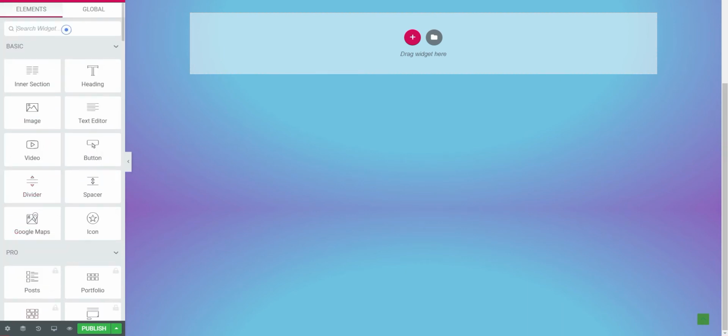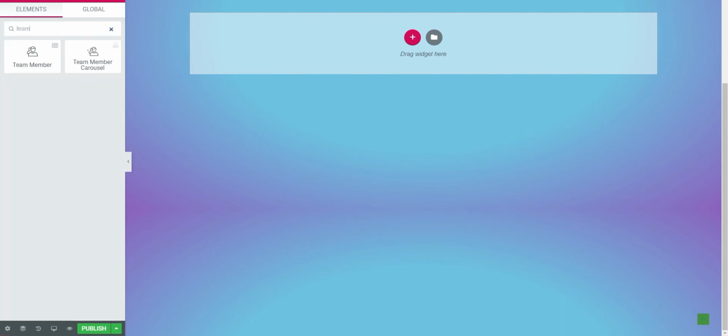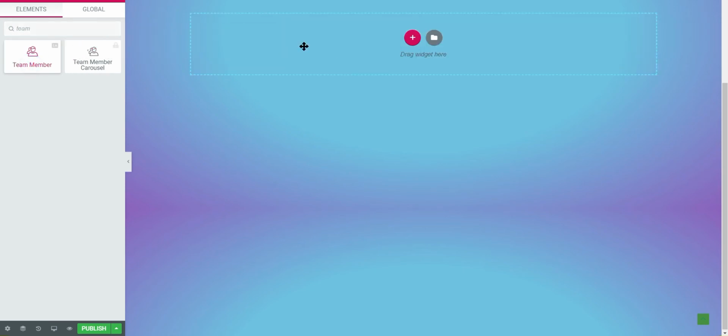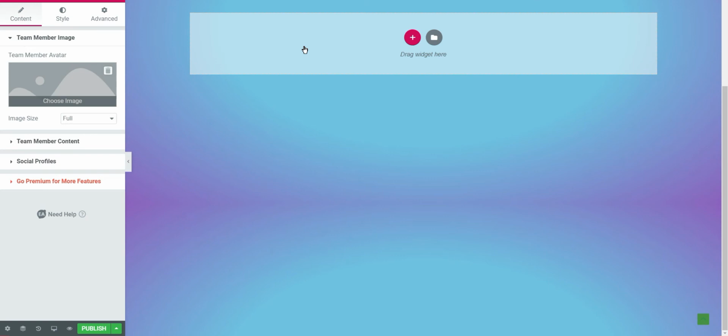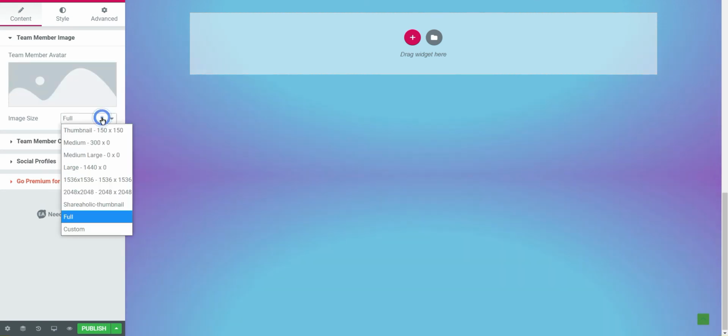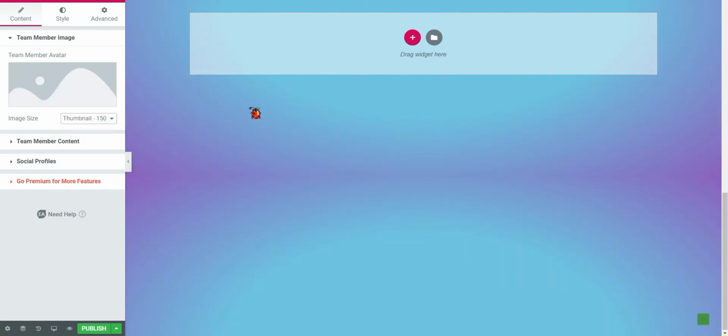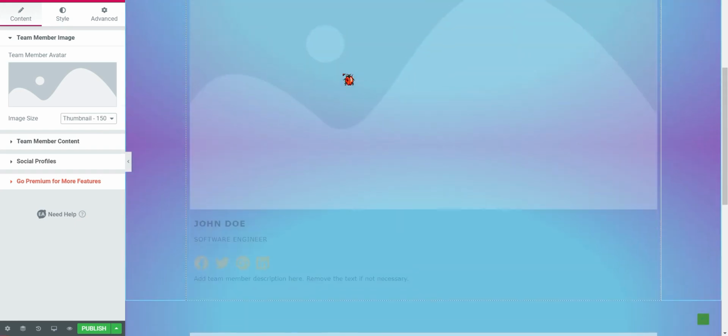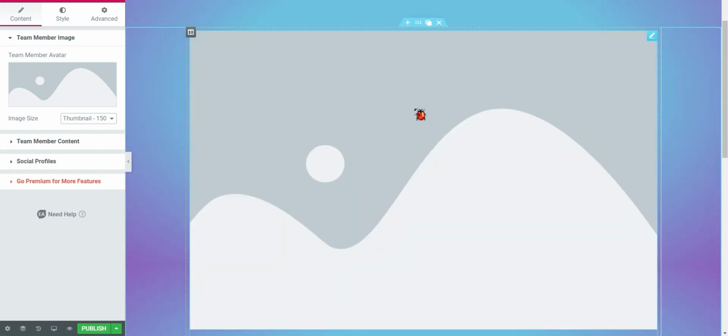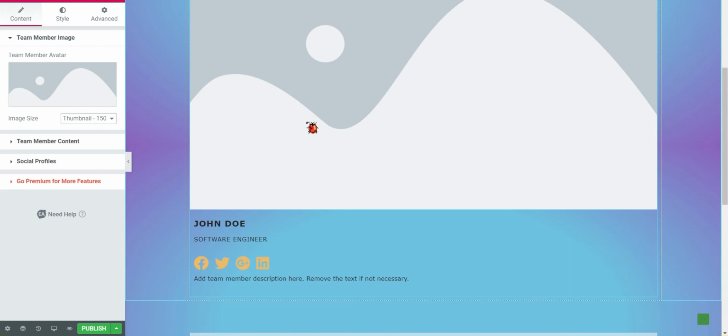So basically, if you wanted to start off, for example, with a page that was something similar to a Linktree, let me show you what you would do. You would find a little thing called a team member, and you would drag and drop that there, and once it loads, it gives you all of your information. So you would have your photo, your name, and anything else you'd like to add along with any social links.